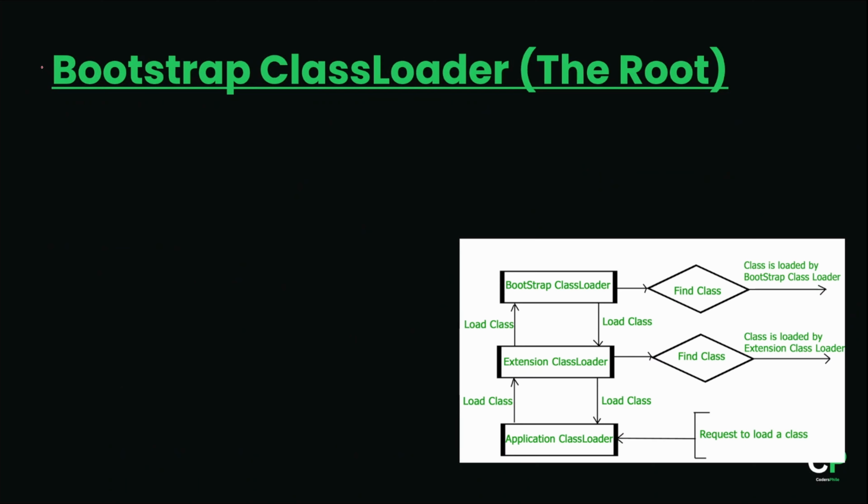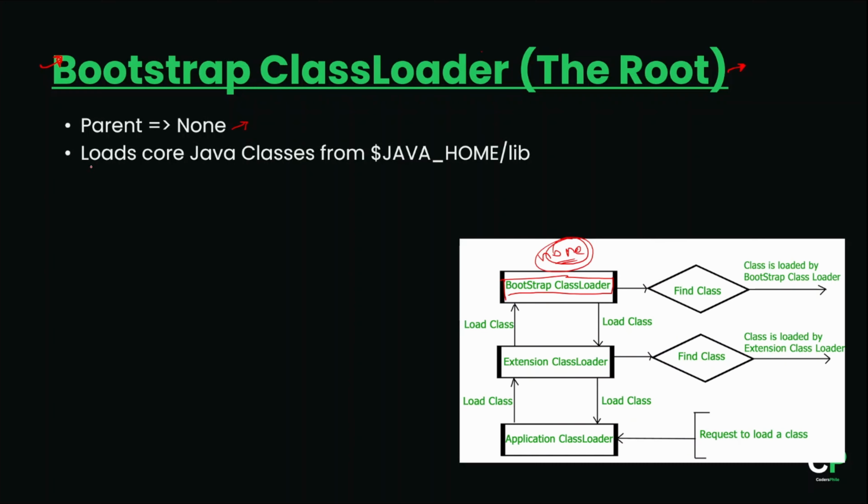So let's study what the Bootstrap class loader is. I have already told you that the Bootstrap class loader is responsible for loading the core Java classes. In the class loader subsystem, there is a hierarchy. The Bootstrap class loader is at the top of the hierarchy, and there is no parent of it, so its parent is none. Its responsibility is to load the core Java classes from this path.